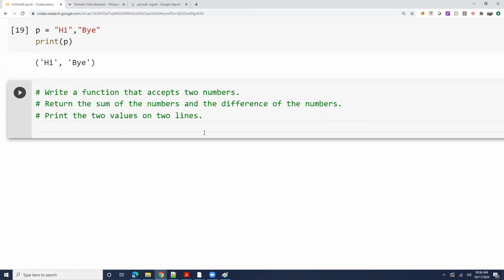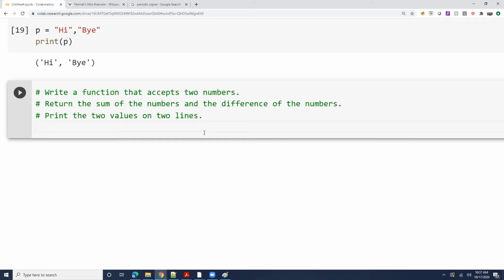Again, Satvik, you're probably jumping too fast. Your function should take two numbers and return two different numbers. Some of you know functions very well, so I'm not trying to test your syntactical knowledge about functions. I'm trying to see that it takes two numbers and returns those two numbers. So two different answers.